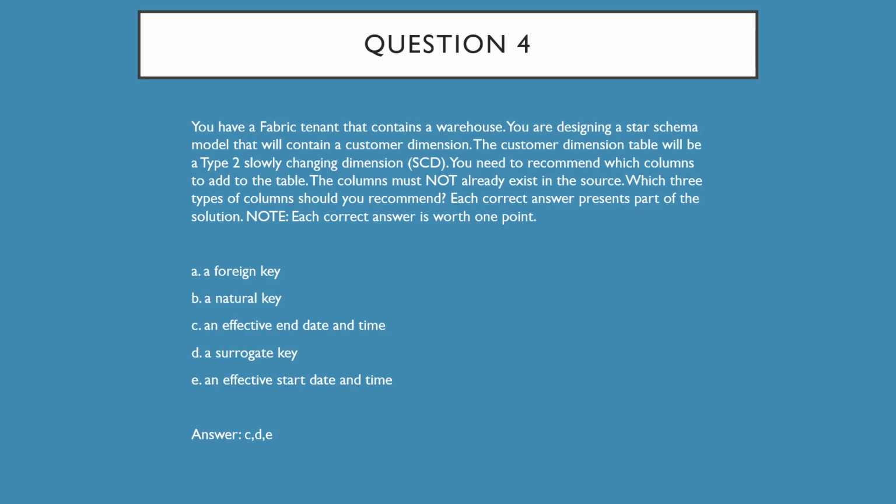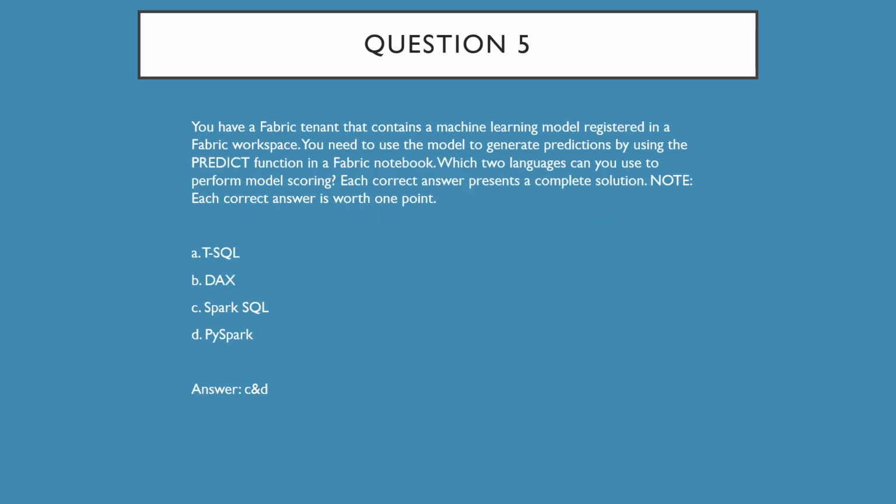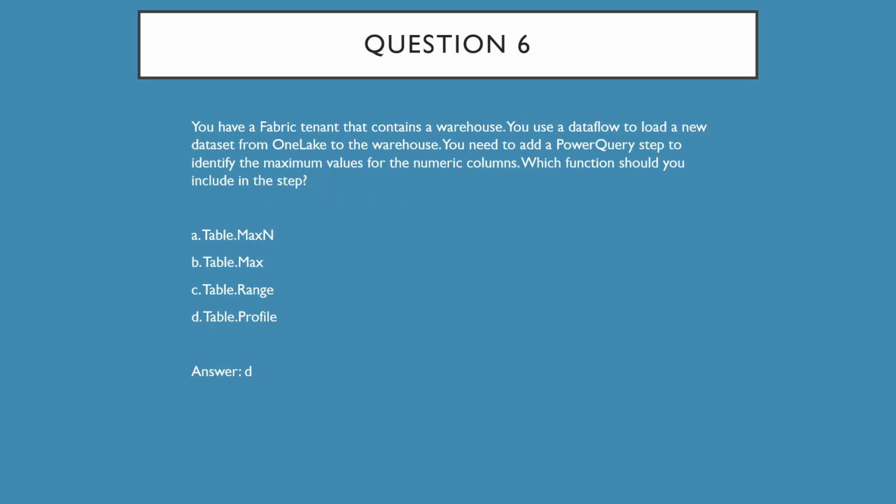If you have not read about SCD2, you can go and read about SCD2. You have a Fabric tenant that contains a machine learning model registered in a Fabric workspace. You need to use the model to generate predictions by using the PREDICT function in a Fabric notebook. Which two languages can you use to perform model scoring? Each correct answer presents a complete solution. Each correct answer is worth 1 point. The answer here is Spark SQL and PySpark.